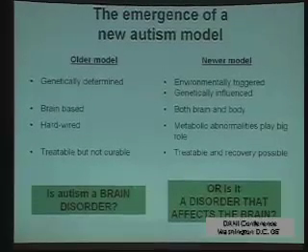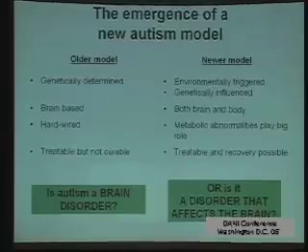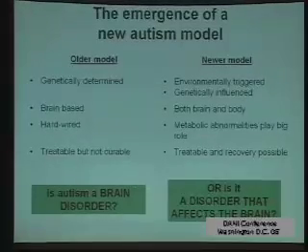So the question is, is autism a brain disorder, or is it a disorder that affects the brain? Now, I just wrote an article called, Is Autism a Brain Disorder or a Disorder That Affects the Brain? And I talked to Steve Edelson yesterday, and when my presentation will be posted on the DAN or ARI website, the article will be there along with it. So that article will take what I'm saying here, and it will give you 270 footnotes to support what I'm saying.